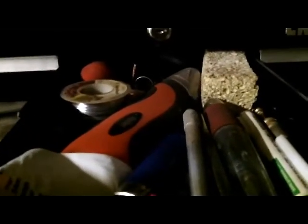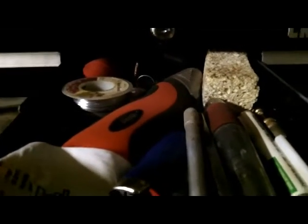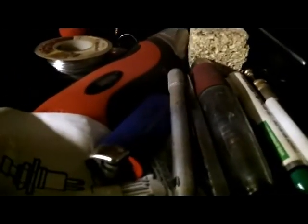This drawer, soldering tools. What else is in there? Lighter to light the gas-powered soldering torch. Little pencil torch, Harbor Freight, piece of shit. I don't know why I don't throw it away. Soapstones for marking steel when you're doing metal work.